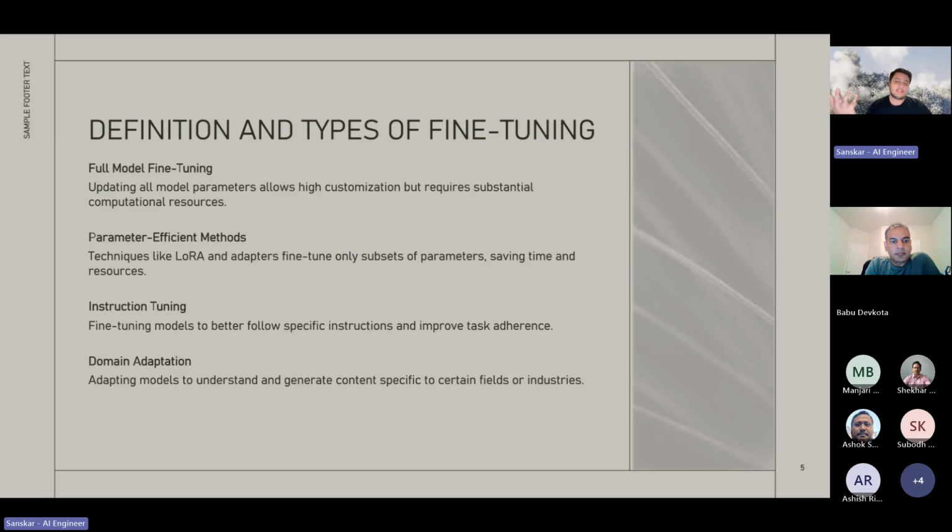Domain-specific knowledge. So for example, if I took GPT 4.1 and I removed all of its general knowledge and put in only chess moves, then all it is going to be able to give me is chess moves. That's it. It can't even speak English. It can only give me chess moves. Or if I take a model like GPT and I train it on how to build computers, then it won't be able to answer anything else other than computers. That's the only thing it will know. It does not know anything about the world. It doesn't know anything about the internet. All it knows is how to build a computer. So this is called full model fine-tuning.